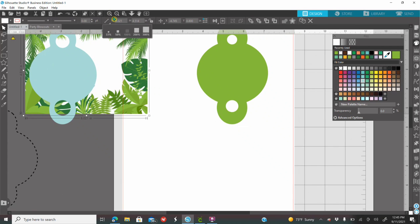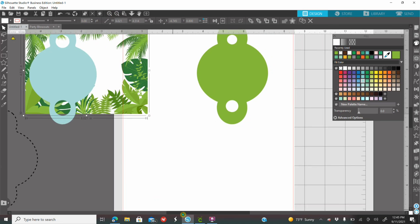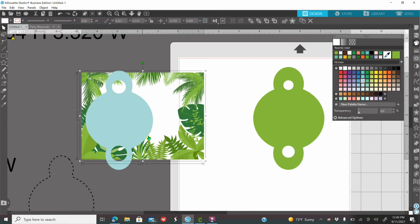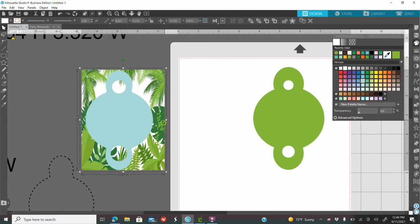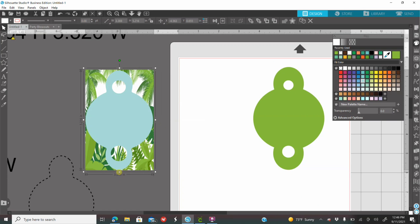How do you zoom in and out? You have a plus sign and a minus sign — that's how you zoom in and zoom out. I right-clicked and sent my image to the back. Now I am just going to put it so that it covers the shape. I'm sizing it by selecting the white rectangles and moving them up and down however I want them.